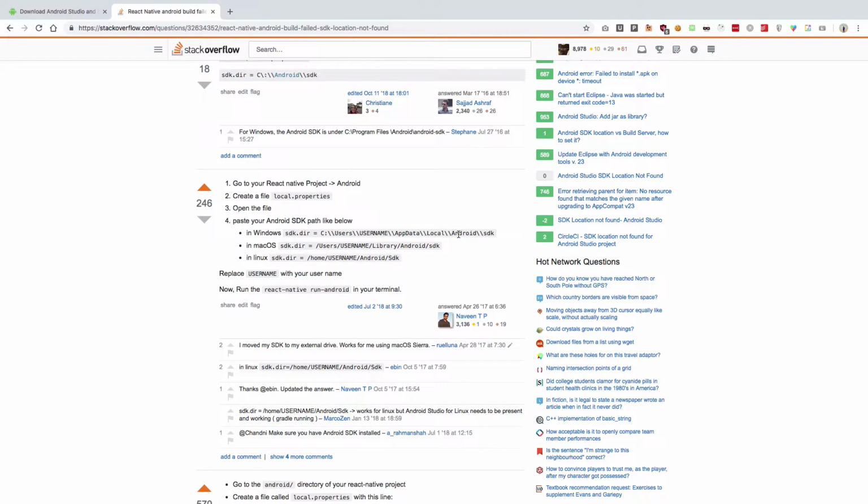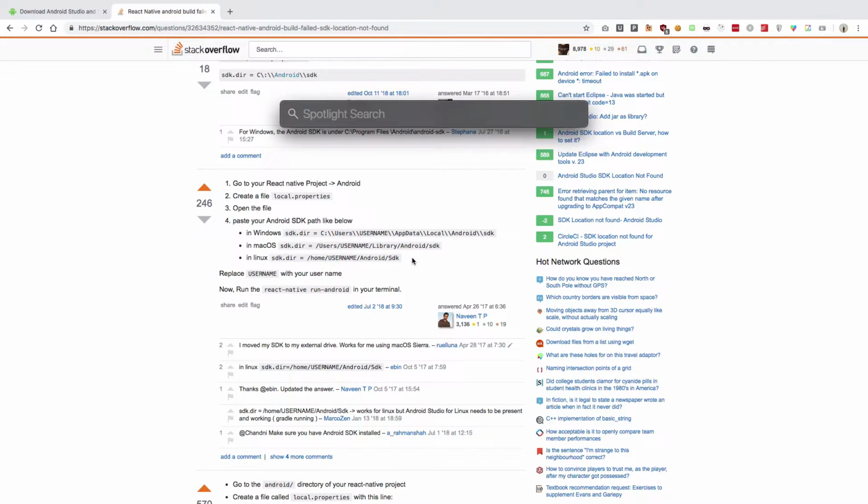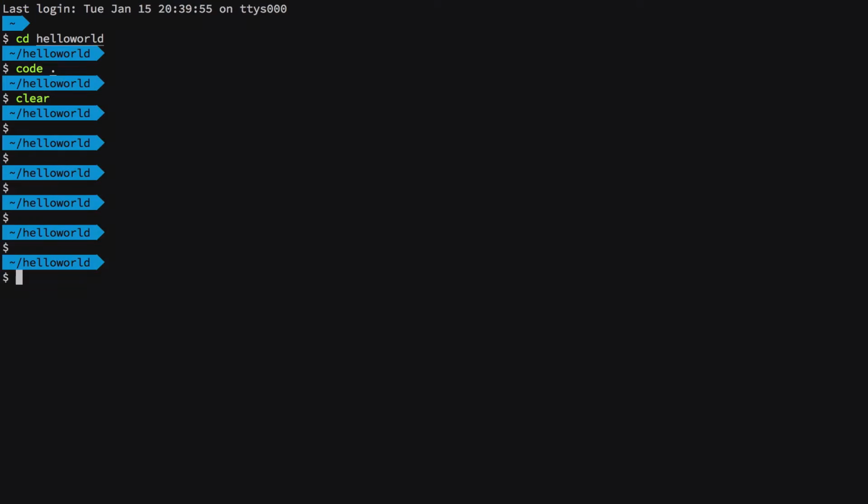Once you have downloaded Android Studio and set it up, you have to configure one more thing, that is the ANDROID_HOME variable. Linux and Mac OS guys, follow with me. Windows guys, I'm going to get back to you pretty soon. If you're on Linux or Mac, first make sure you know what terminal you're running. I'm running something known as the ZSH terminal. You are most probably running a bash terminal.